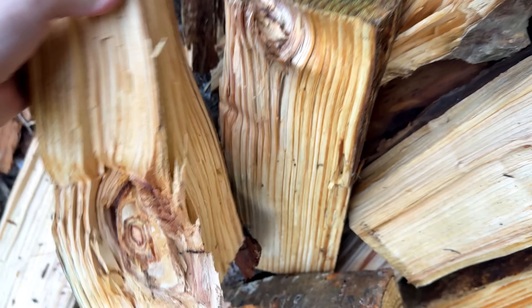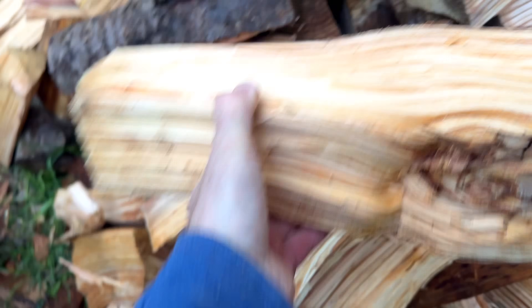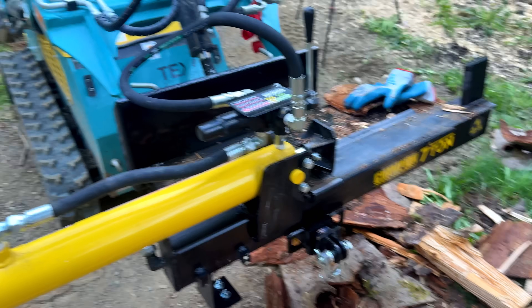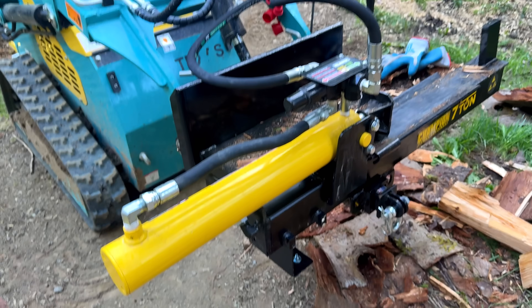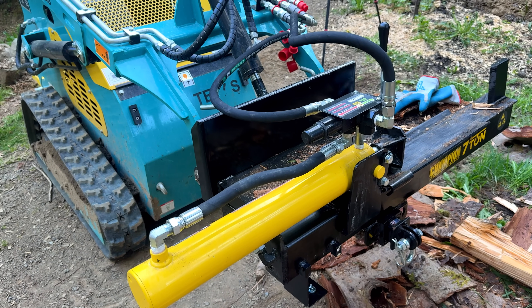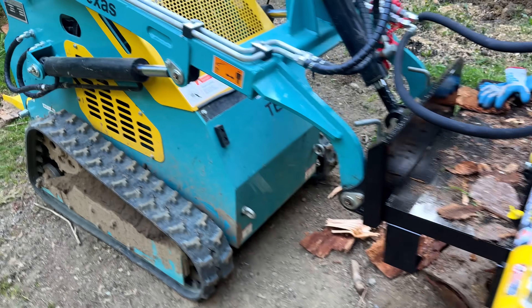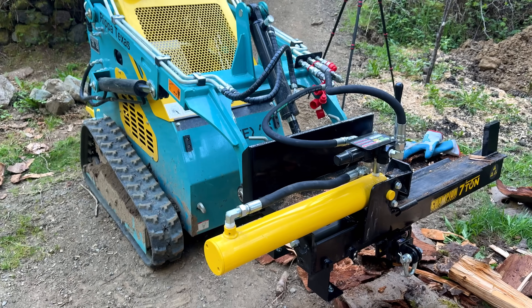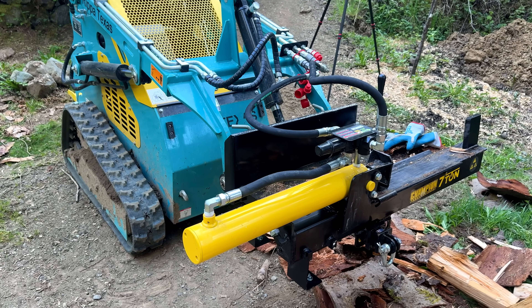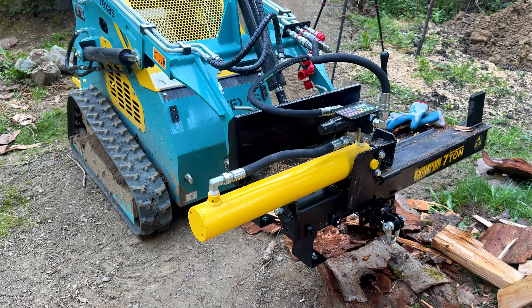That big branch — you usually wouldn't get through that with a splitting maul — just sheared right through it. And that is only the seven-ton. I already mentioned why I chose this size for this application: the ram size and hydraulic flow match. It's also got an oil cooler with a pretty good hydraulic capacity, so it should never overheat. That engine is basically barely above idle — maybe 1,800 to 2,000 RPM — not terribly loud at all. Thirteen horsepower pushing this thing just above idle, and it worked awesome.